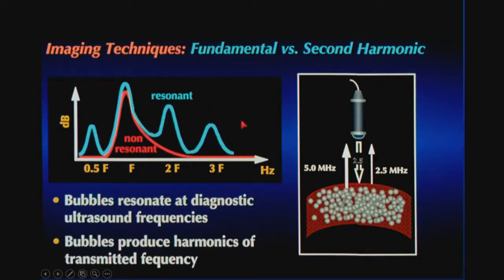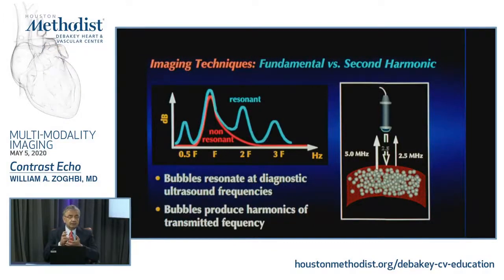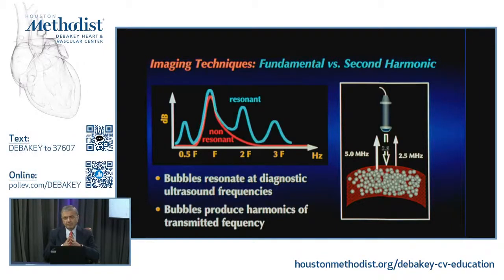Interestingly enough, the phenomenon of resonance, imaging at second harmonic, was initially popularized and investigated using contrast, not just regular harmonics of the myocardium itself, where we know you have fewer reverberations and artifacts. Second harmonic is whenever you send a certain frequency, either when you hit the ultrasound crystals with energy, or, if you're a guitar player, when you hit your string with your fingers, it will emit a certain sound. If you hit it harder, it will emit second or third harmonics of those. To simulate that, ping is your fundamental frequency, and if you hit it harder, you'll have ping, wing, wing, wing, the other harmonics that may come to it.